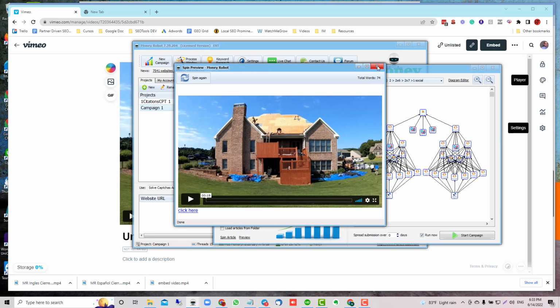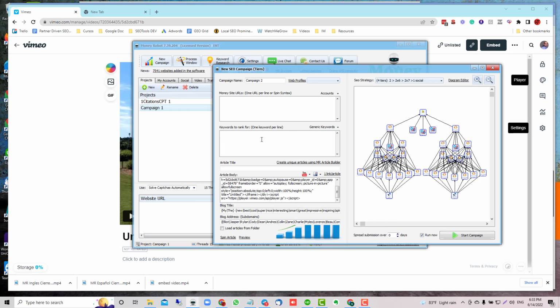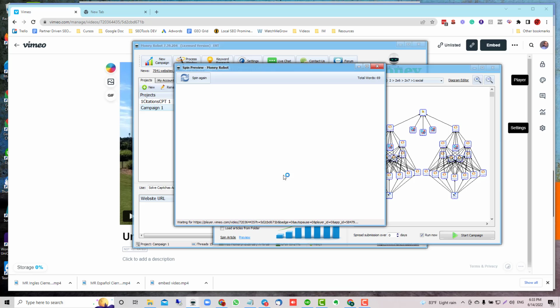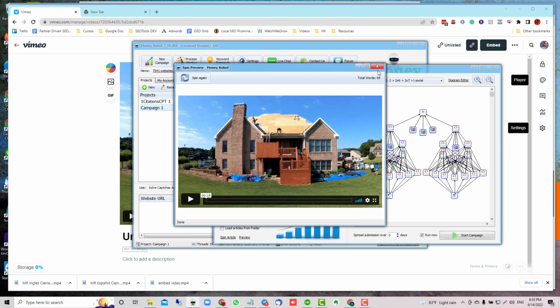Simple, like that. This is because it doesn't matter if we put some keywords or not, we still have generic keywords, okay? And we have one link. We can also put no link, and if you do this, you have nothing. Okay, but that's definitely not the idea.